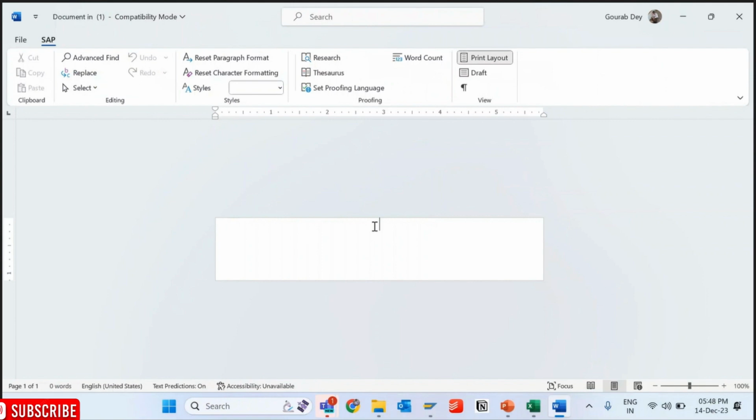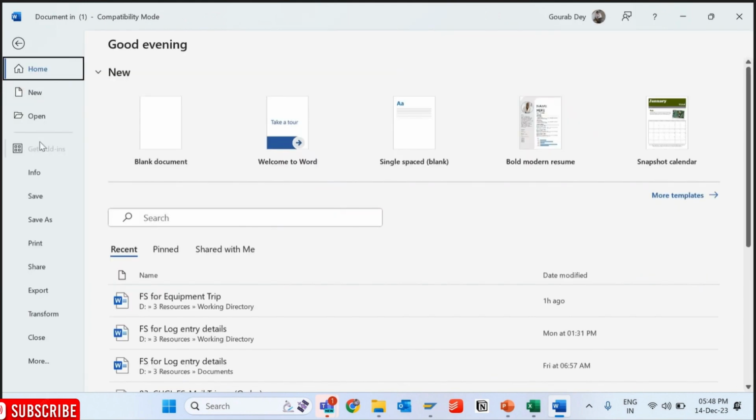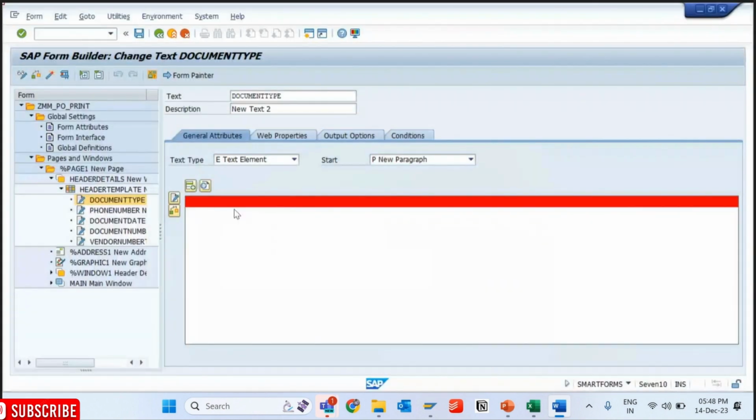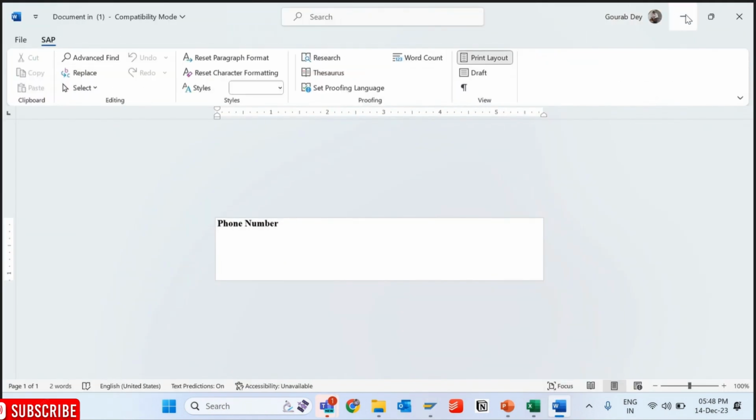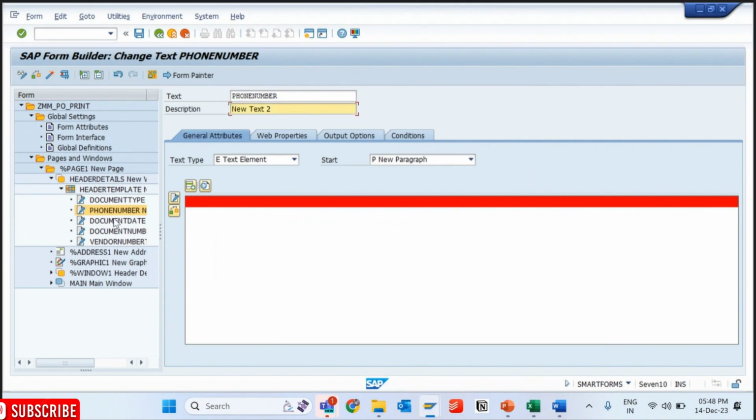Here I can write phone number, file save. Okay, so guys, phone number, document date.